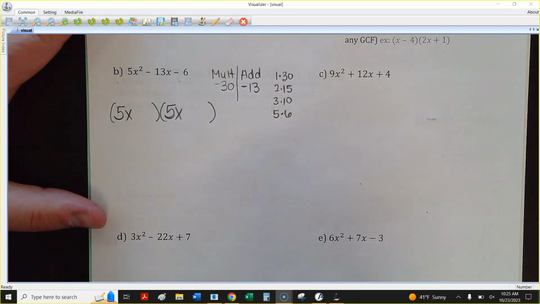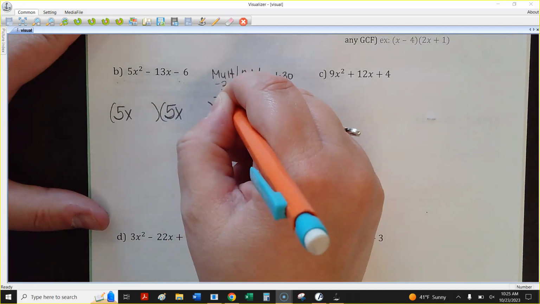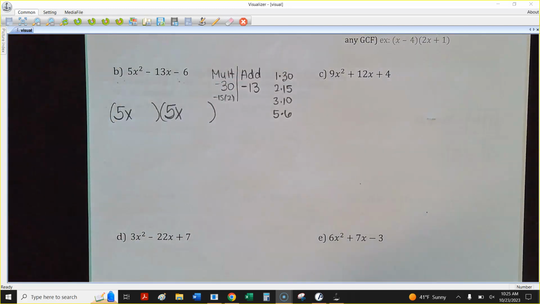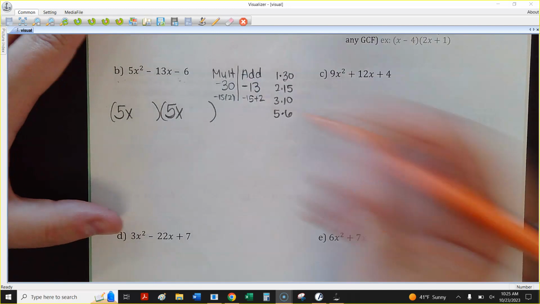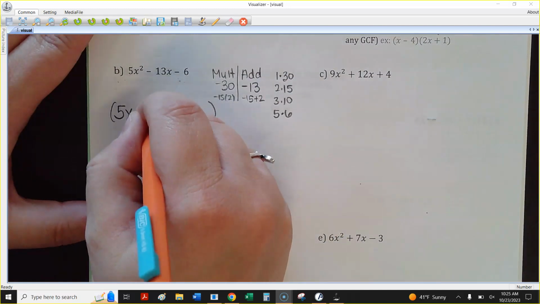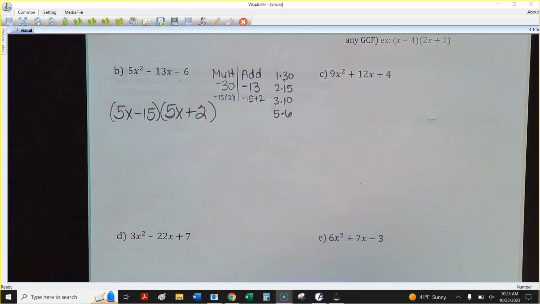Yes, okay. And I know, immediately, I see 30 and I think 10 and 3 with the 13. But if you did, there's no way you could get that to add up to the negative 13. So it's got to be one of these is a minus 15, the other one is a plus 2. Again, just like we were talking about last week, you guys can switch the order these come in. So you could write 5x plus 2 first and 5x minus 15 second. But it should be the minus with the 15 and the positive with the 2.